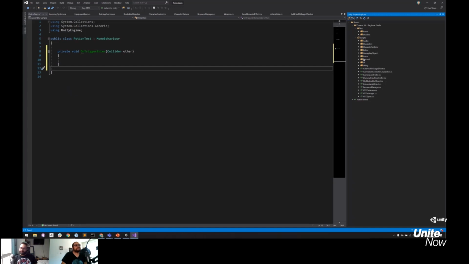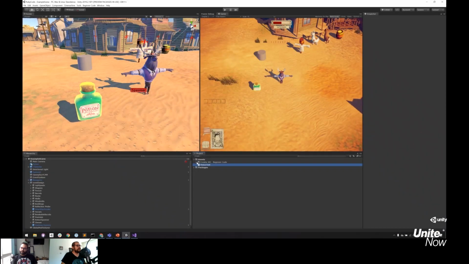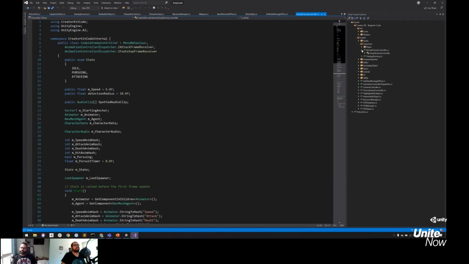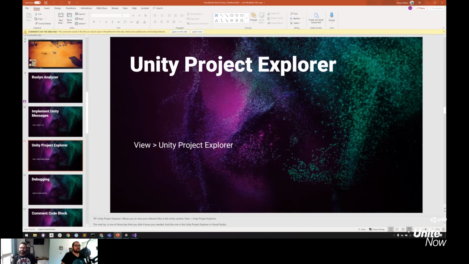Yeah, and it's cool because in the past, my workflow was something like, okay, I'm coding something here, and I need to open another script, so I have to jump back into Unity and search for that script. And now I can do that directly within Visual Studio. So I have everything here at hand, and it's pretty useful. And you also get other cool things such as the class view and the methods view. So yeah, that's another short tip.